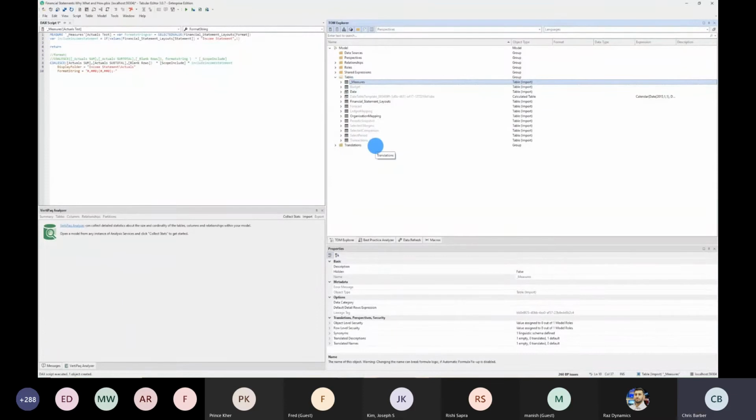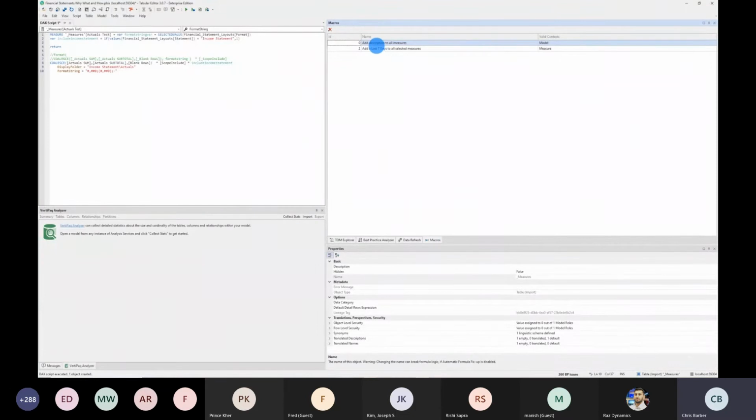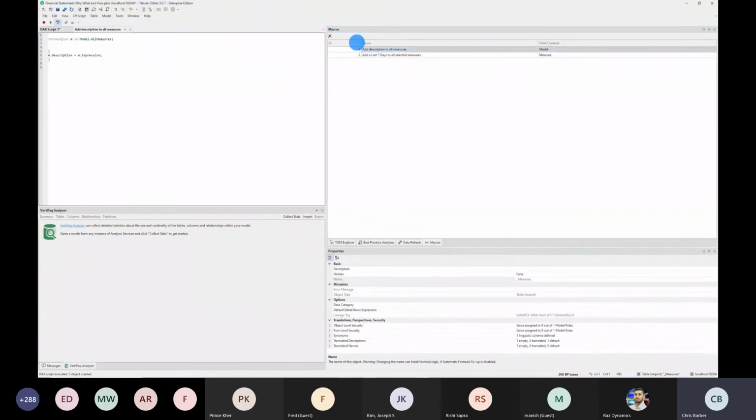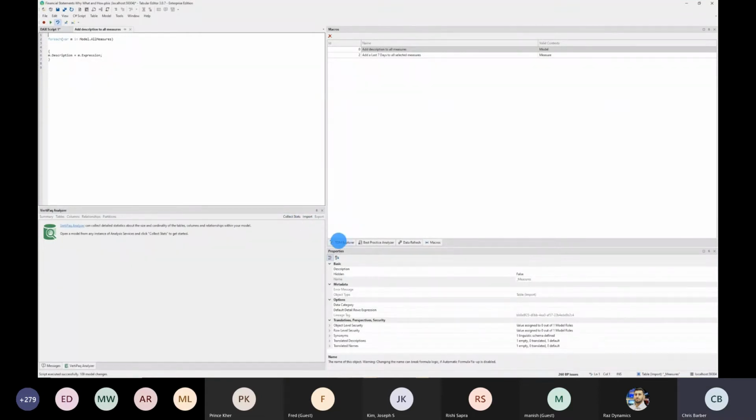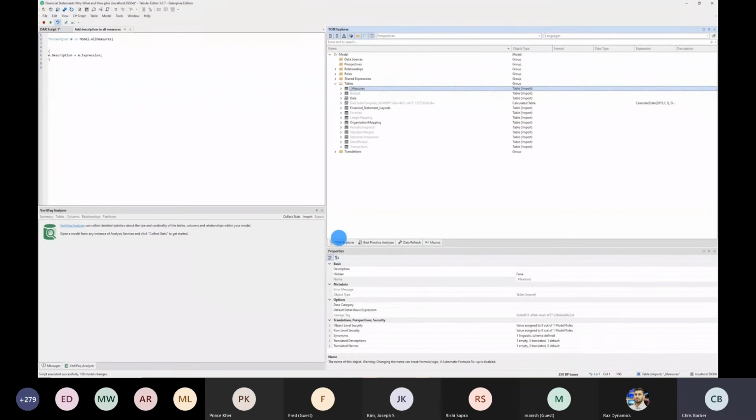So other things that you can do within the XMLA endpoints is you can connect to and find out where you're not following best practice. Oh, sorry, let's do macros first. So you can run C# macros, and this is in Tabular Editor 2 and Tabular Editor 3. For instance, you can do a piece of C# here, which will add a description to every single one of my measures. So rather than going through each of my individual measures and writing out a description, I can have a C# script which I can run. When it runs, it will add the M expression into the description for my measure. So you can do scripting and all sorts of things as well, which is hugely powerful.